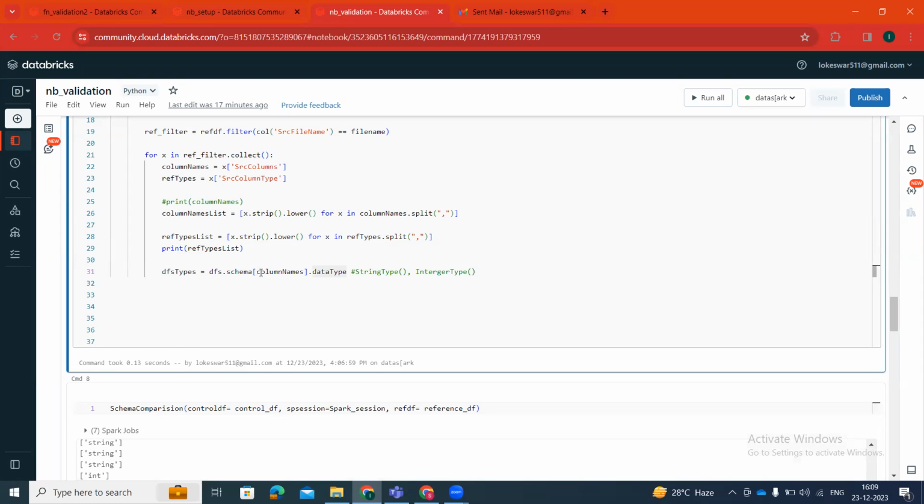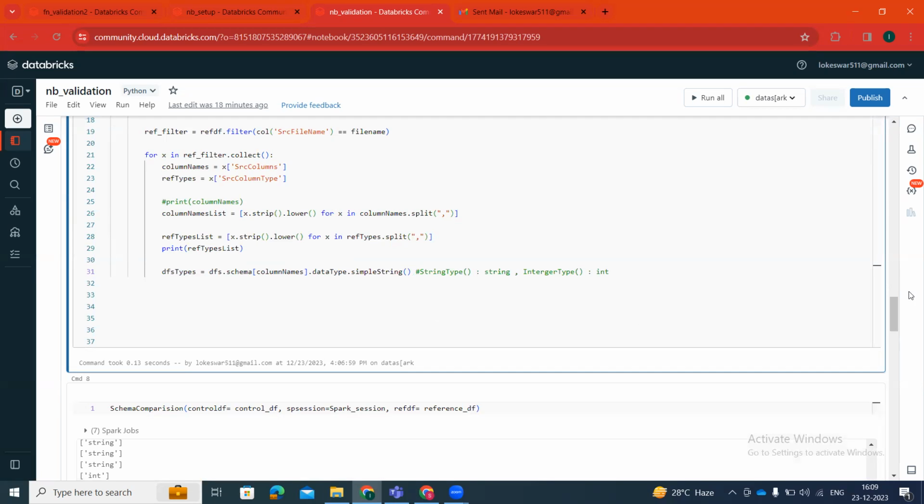Now this is not enough, and again I need to convert to a simple string. What this simple string will do, as you can see, the string type will convert to string, and integer type to int or integer, whatever. Why am I converting into a simple string?